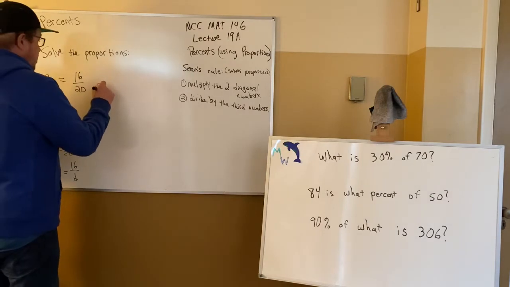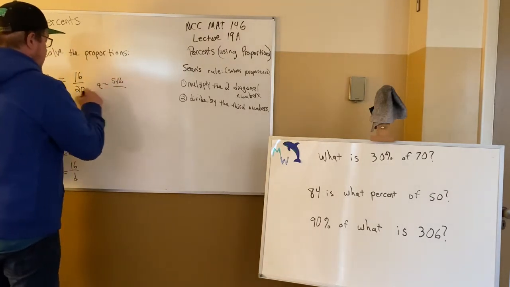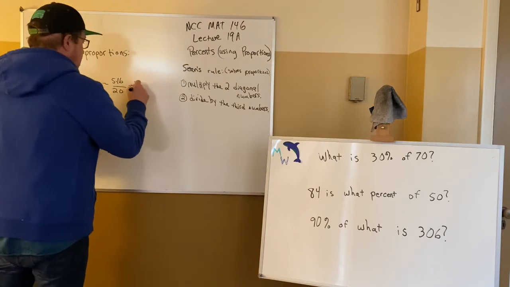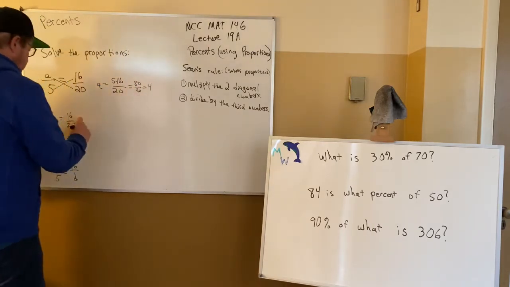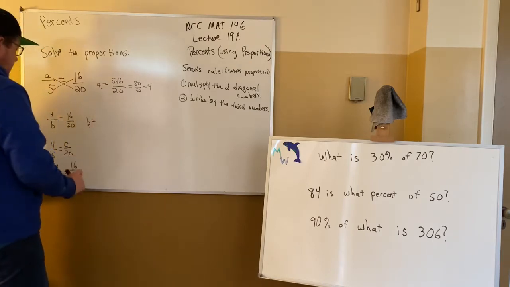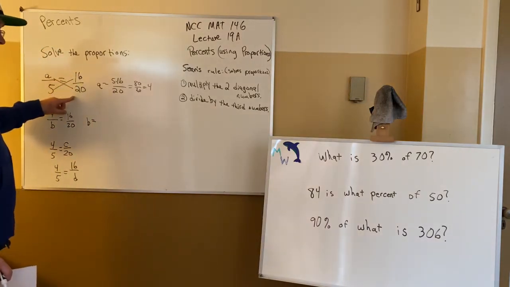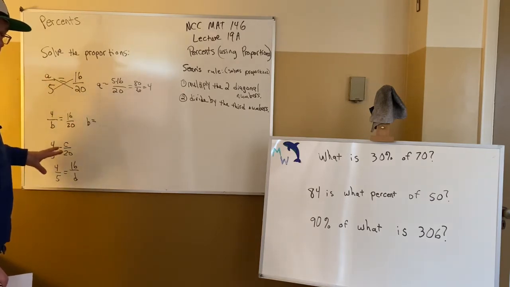According to Chons Rule, here a is going to equal the 5 and the 16 get multiplied, and we're going to divide by the 20. Here are the diagonals. 5 and 16 are diagonal numbers. 20 is the third number. 80 over 20, you get 4. Now, we're looking for b. Of course, this is always made up of 4 over 5 equals 16 over 20. All four of these are the same, but looking for different pieces and showing Chons Rule to hold up in all cases.